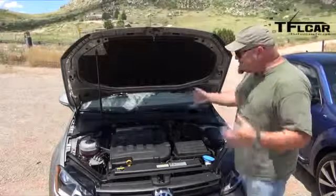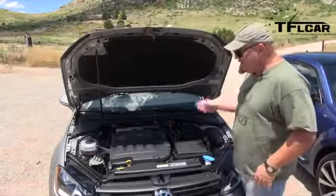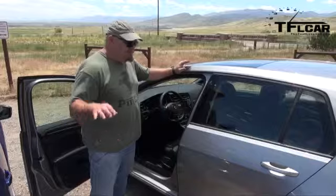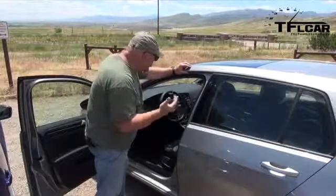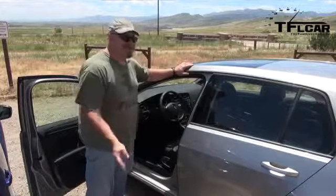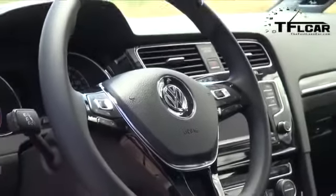And, you know, when you compare this vehicle to other ones out there, like a Prius or something like that, this is a hell of a lot more fun. Volkswagen once again has rebounded from where they used to be with interiors. The quality and the design of this interior is much better than the last generation's and nearly as good as the prior generation to that.